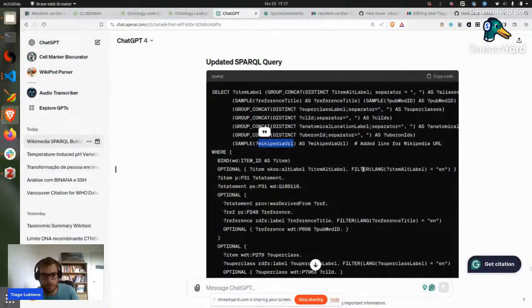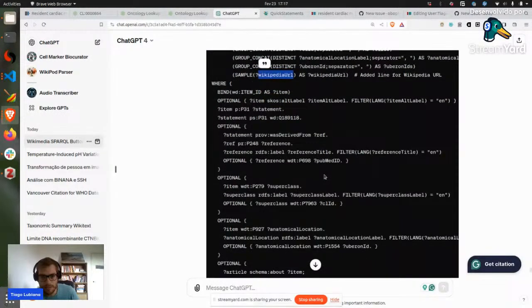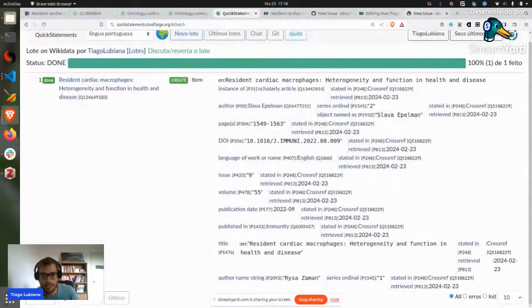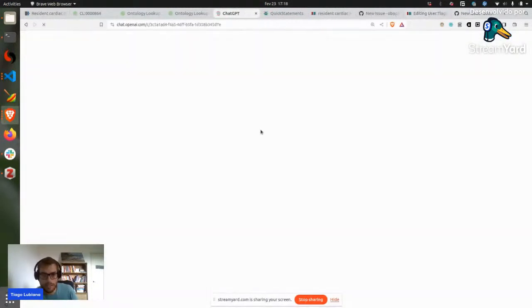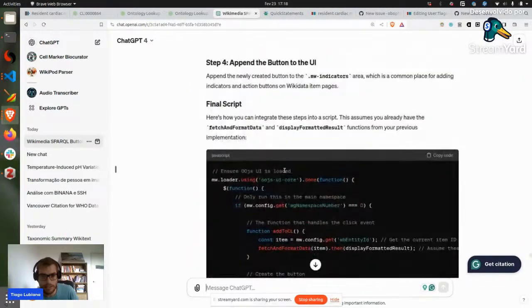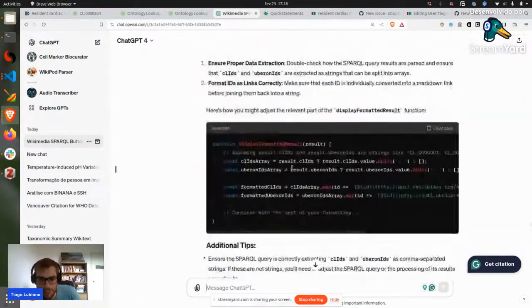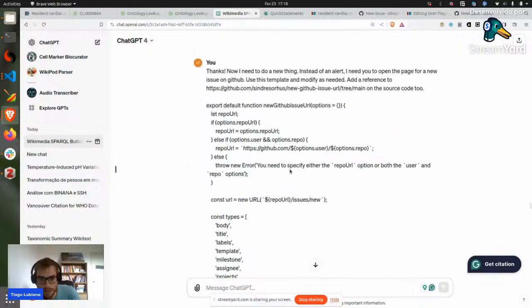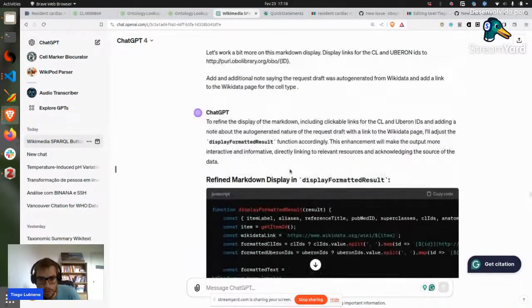let me go to ChatGPT and see what it should be. WT item ID. Actually, how did I link this before? Yeah, I did the application using basically ChatGPT, but well.